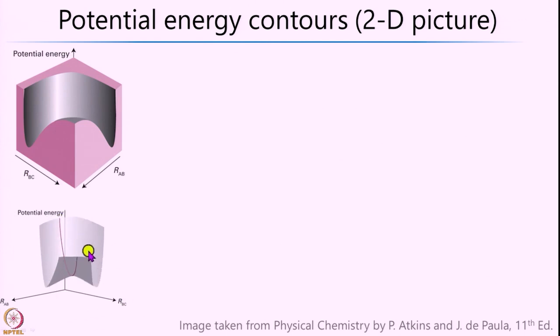The most important point to note here is that you have the reactant, which is this particular part, and then you go to the product, which is on this side, along this coordinate. But what is important is that while going from the reactant to the product, you go through a slightly higher energy position, which is actually hidden if you look at the three-dimensional picture. You do not see this higher energy point in a three-dimensional picture. That is the reason why we have scooped out the pink portions, and hopefully it is a bit more clear that while going from the reactant to the product, you have a barrier which you cross and then fall into the product regime.